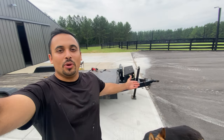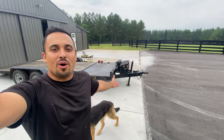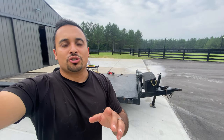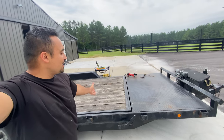On today's episode, we don't have the BMW X3 behind me, but we have the trailer that the BMW X3 and all of our other builds always go on. While the BMW X3 is over there at the subframe shop at Parker's getting work done, we're gonna go ahead and make sure once it's back from the frame machine, we can have a trailer that looks presentable, because as you can see behind me, our trailer has had a beating.